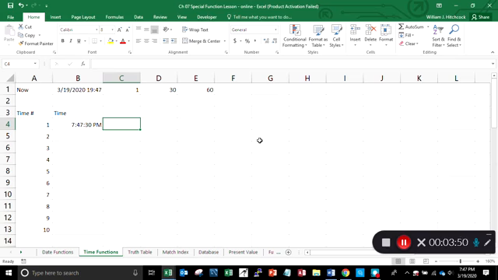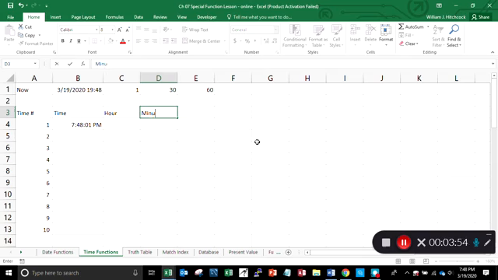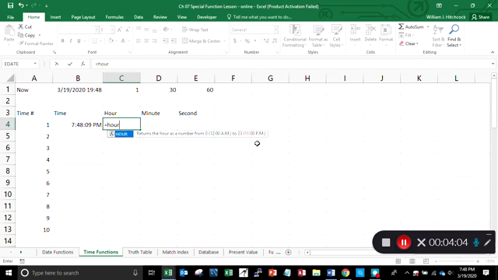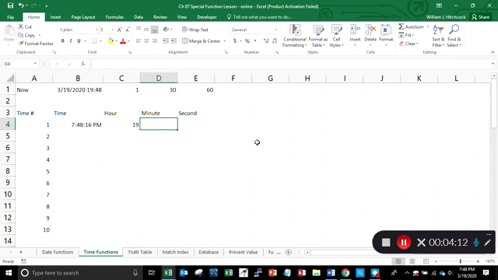So next to it, we'll have the hour, the minute, the second. If I say equals hour, parenthesis, and reference my time, it tells me that the hour is the 19th hour, or 7 o'clock in military time, if you want to think of it that way.